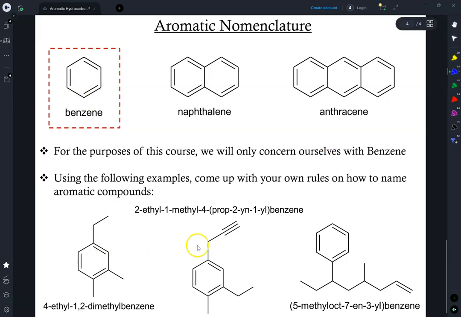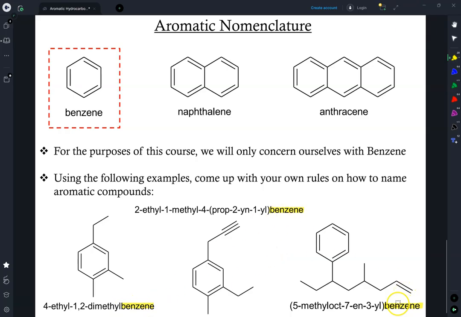So let's take a look at these three examples over here and how their names match up with their structures. This in turn should better help you understand the grammatical rules that are used when naming aromatic compounds, specifically those that are based off of a single benzene ring. In each of these three examples, benzene is the most important part of the compound, and so they've chosen to use it as the parent chain, which means that it must be at the very end of the name. When benzene is the parent chain, just call it benzene.